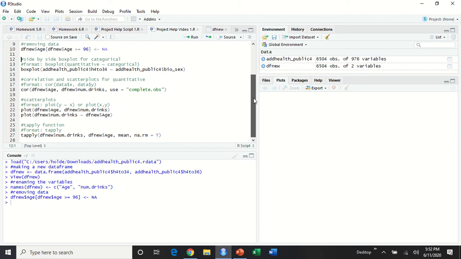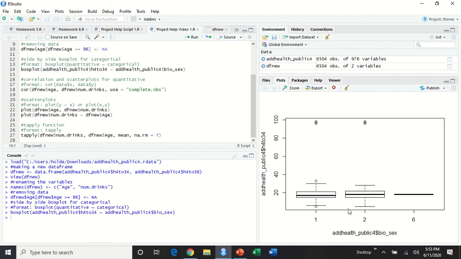Next, let's go over some helpful things to do when you're making figures to assess the information. So first will be a side-by-side box plot if you have a categorical and a quantitative variable. To do this, type boxplot, the quantitative variable in a column, and tilde, and then the categorical one. So for example, this is my quantitative, this is my categorical. I have boxplot, I have the data set names followed by a $ sign with a tilde in between. I can run it and it generates the box plot.